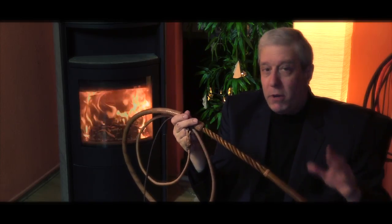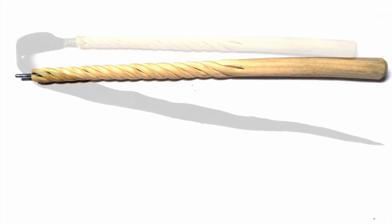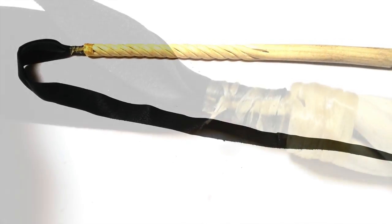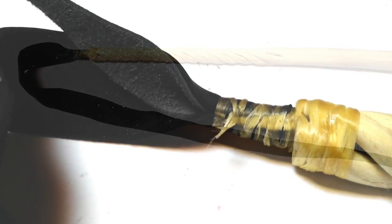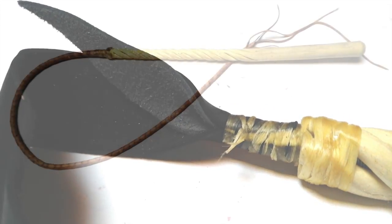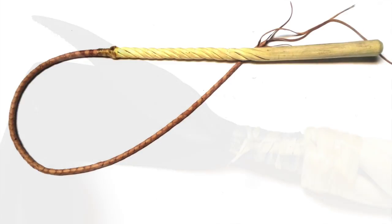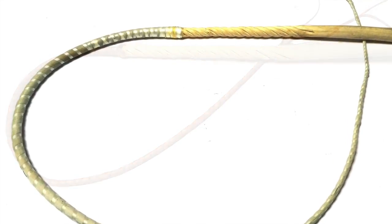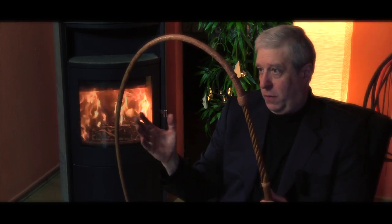So, here are a few pictures to show you the inner life of the whip, how it looks, how it was made. You can see here the handle with the steel reinforcement. And then you see each single layer here is bound. So you have a very stable and strong transition. And to be honest, you need that, because this transition won't break down, no matter how often and how long you use it. If you treat it well, you can give this whip to your grandson, if you like. If you treat it well, very important.